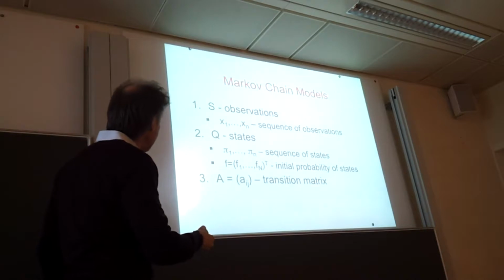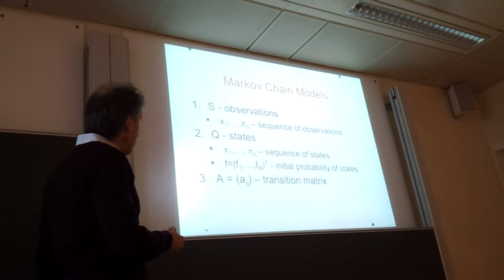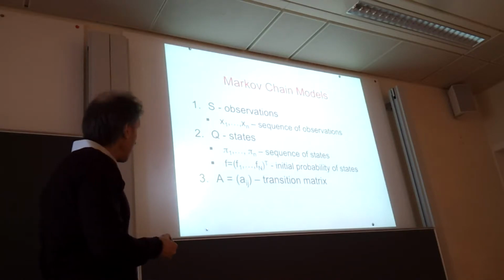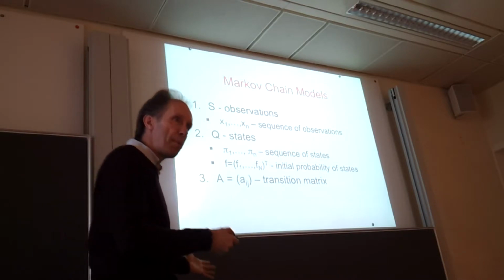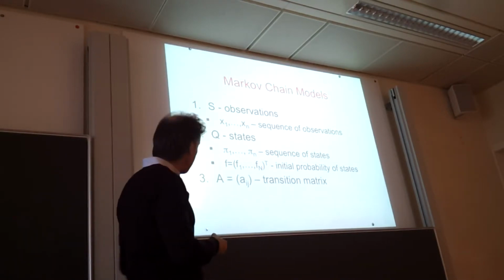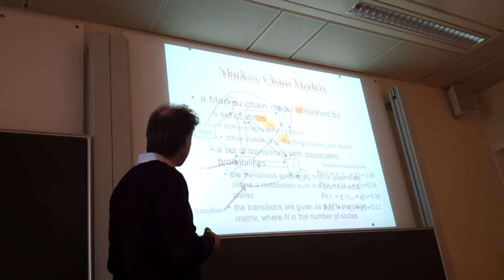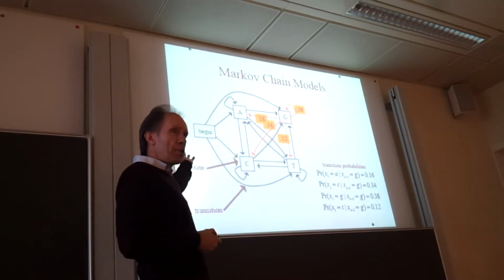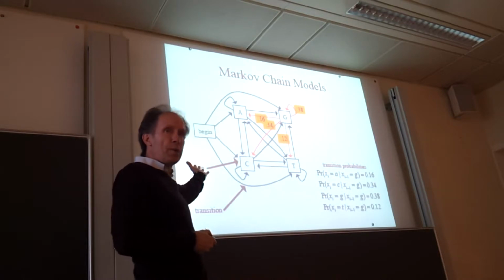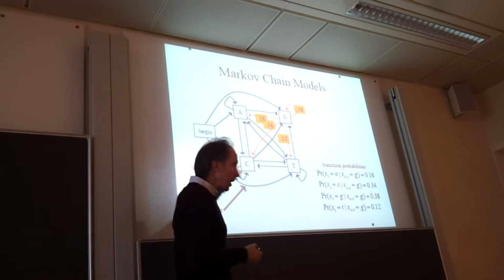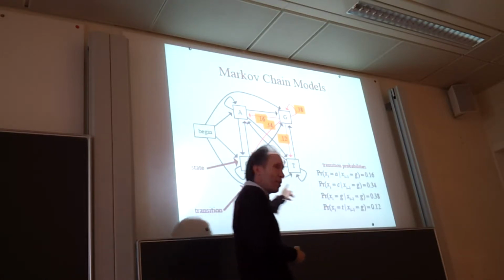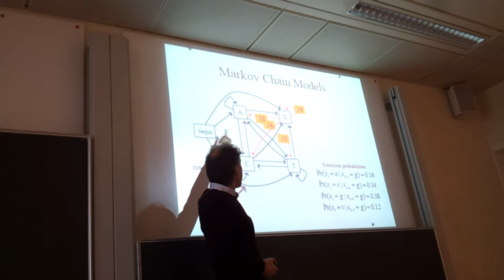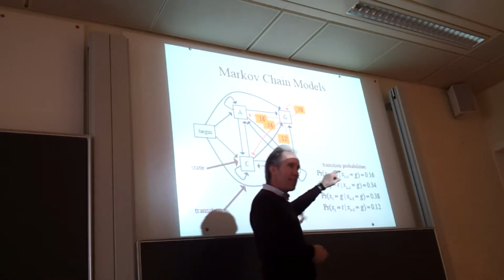Then we have the states. You might have a sequence of states, and that's also what you need. What are the initial probabilities? Where do I start in my model? We can be quite simple in our model here. If we start here, what's the probability distribution of starting in any of the states? It's 1 for the begin state, 0 for A, 0 for these.